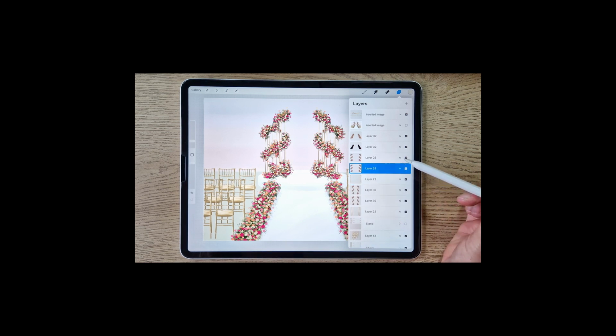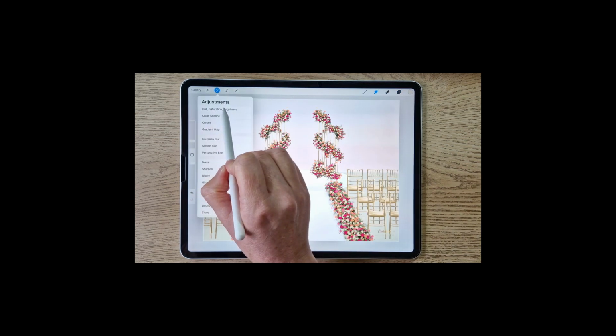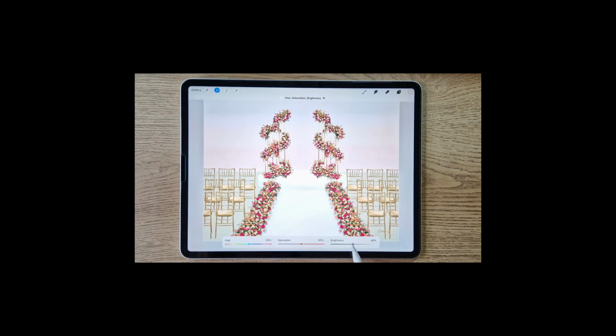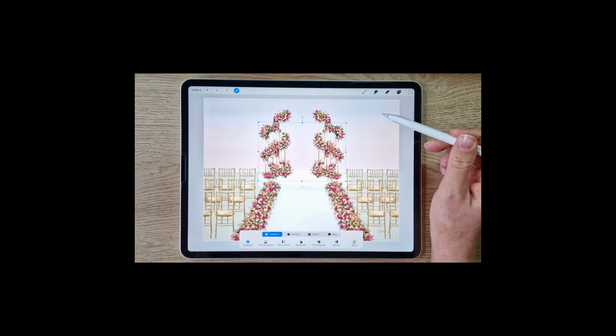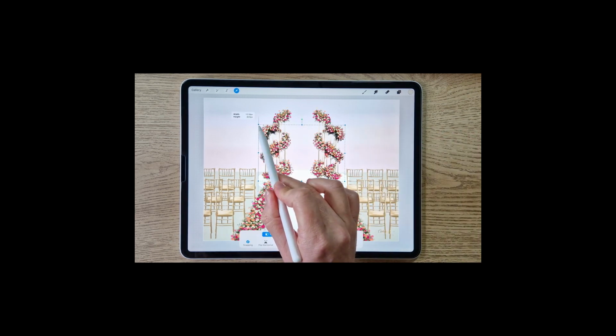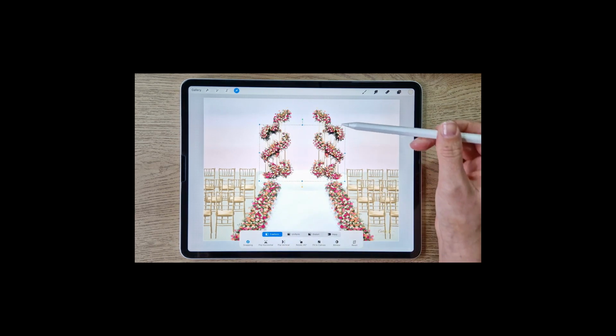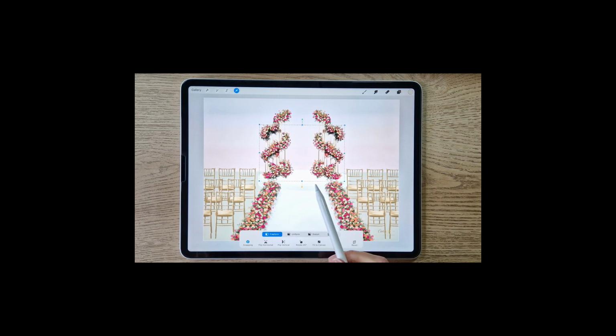Select the bottom layer, and just to make this easier so you can see it, if you do the hue, saturation and brightness to 0 first, then when you select that layer and move it, you'll be able to see where the shadow is going to be. And obviously we don't need the shadow up here so much, but on the ground, on the stage, it would be good to show a little bit of shadow.